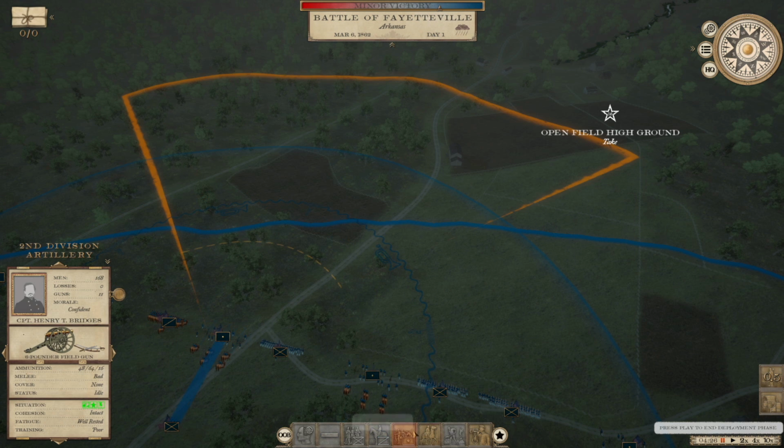Same thing with artillery here. Artillery, you have limbering. They are in unlimbered status. They're ready to fire. This puts them in movement. Fire at will, counter battery fire, and bombardment.